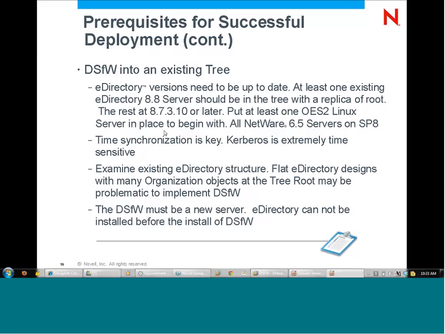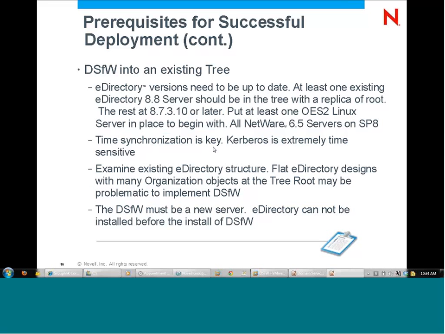And it's best if you put at least one OES 2 Linux server in the tree if you have straight NetWare. Time synchronization is very important between workstations and the server. The authentication is through Kerberos, and Kerberos is extremely time sensitive. The default setting is within 5 minutes, but sometimes it can be even pickier than that.